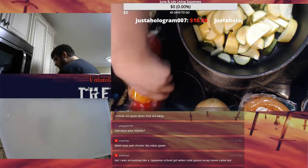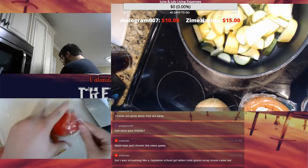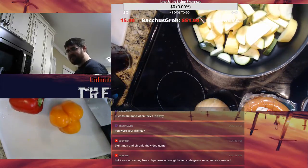Alright, cool. Get the bell peppers ready. Go ahead and rinse these too. Oh, and get one more thing I always talk about. I mention it every time, but I'll mention it until I die. Make sure you get the fucking seeds out. The seeds suck.